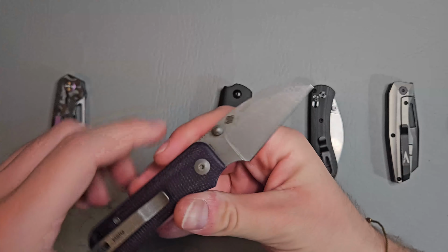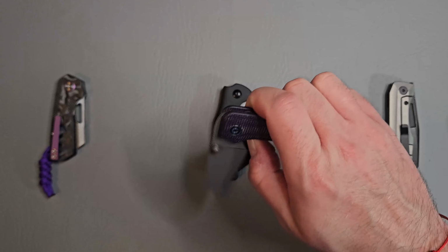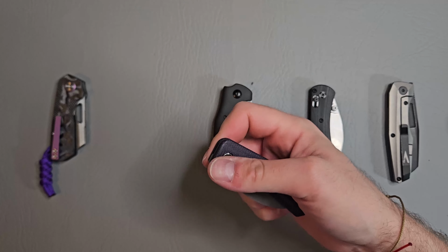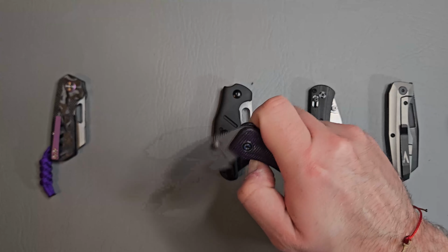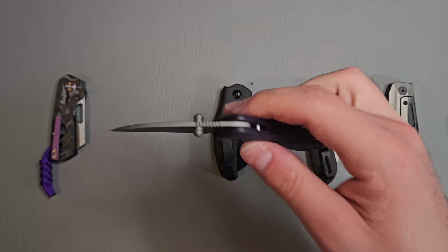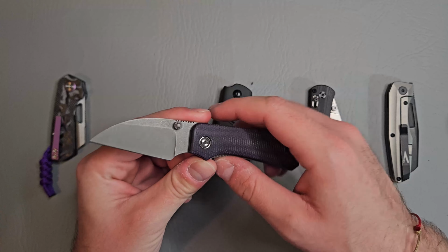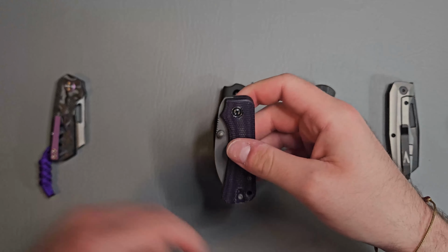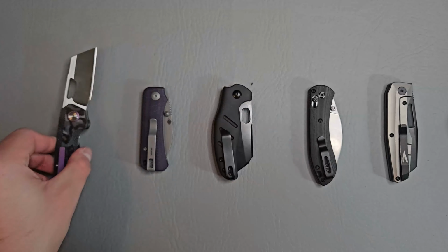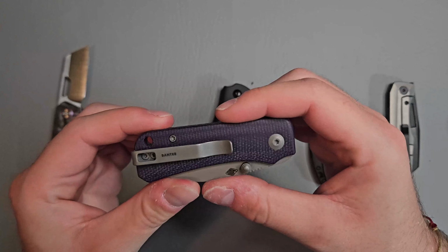And this is in Nitro-V. Riding on bearings, the action is really smooth. Detent is good. Nitro-V has some similar properties to 14C28N. It is a stainless steel, so this is going to be really nice for EDC uses. I forgot to say the Nip here has great detent as well alongside the action. We got purple Micarta handles here.